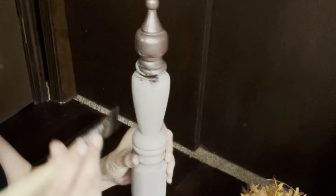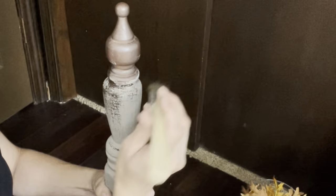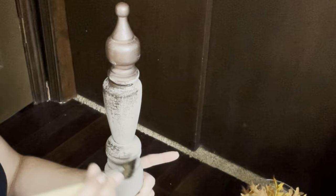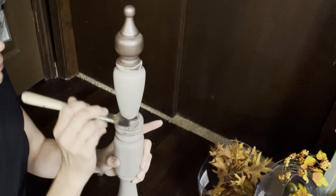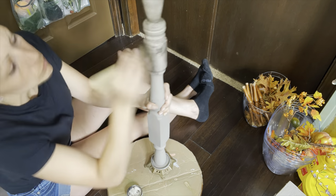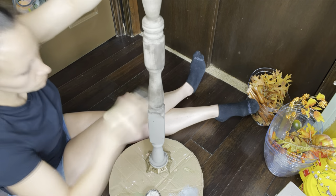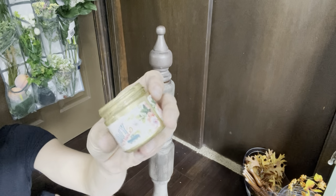I'm using DIY dark wax straight onto the paint. When I'm going for this almost dry brushed effect, I like to use little cheap chip brushes when I'm waxing. Place the wreath hanger on my Lazy Susan. If y'all don't have one, I highly recommend it. And I take my time moving up and down, kind of working on placing this wax randomly throughout the post.